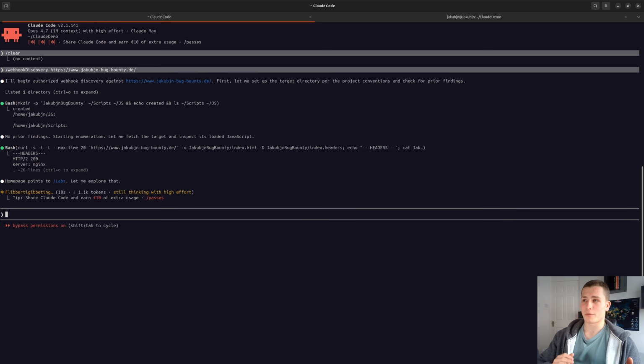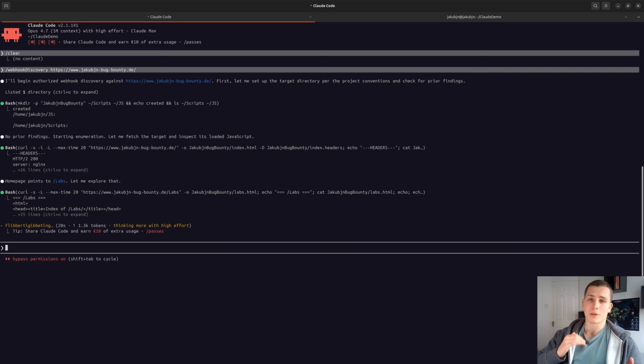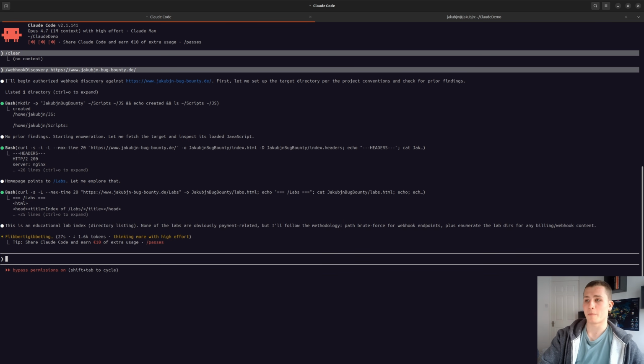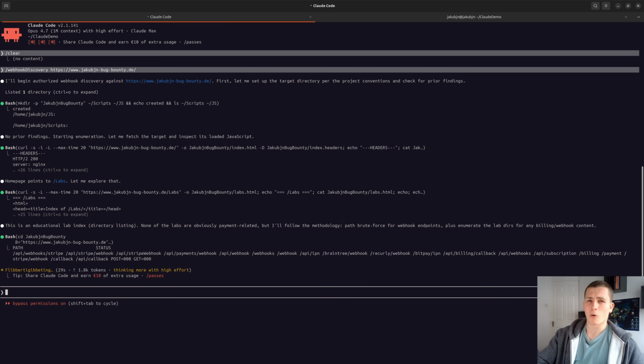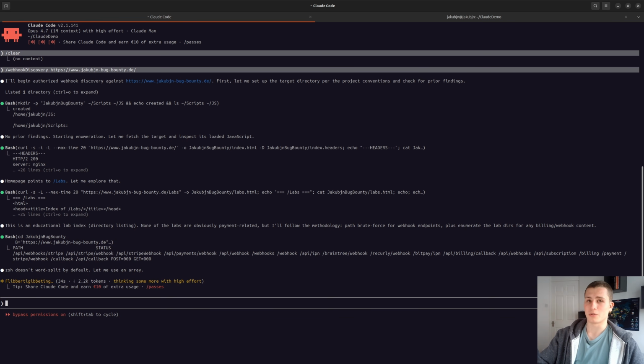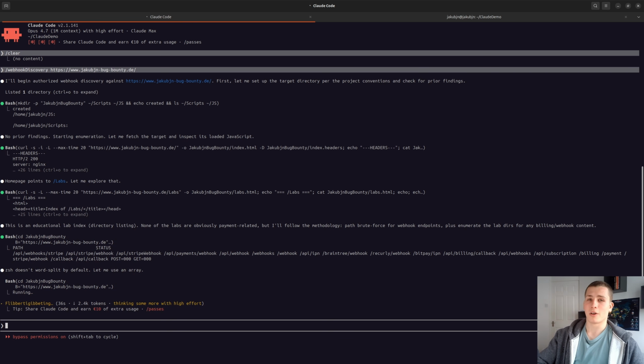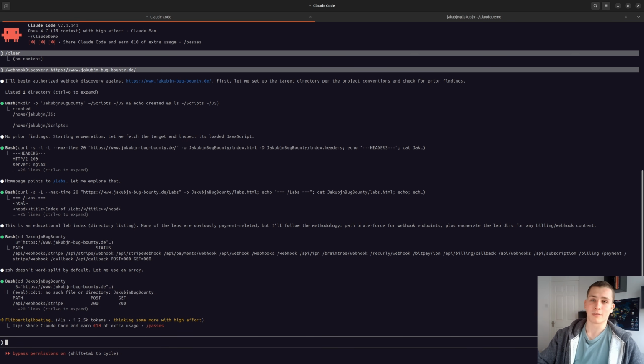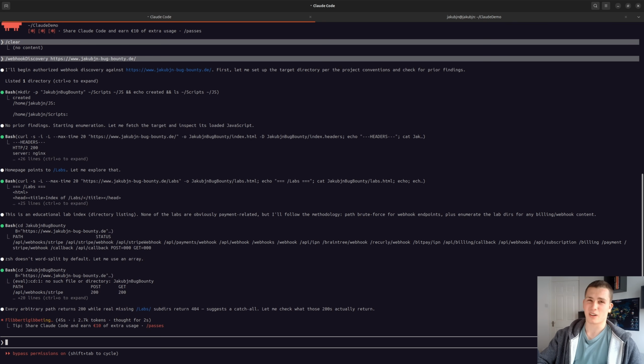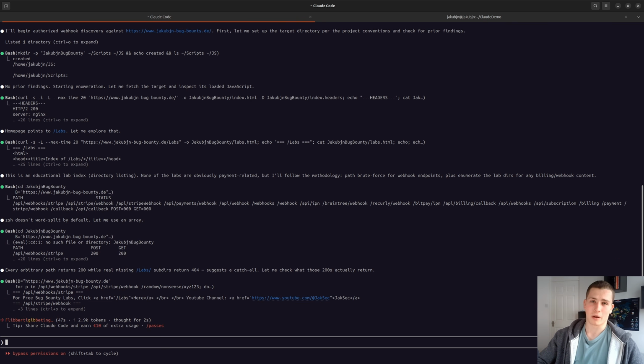So agents is a way of doing this, but instead of being on the main Claude context, it actually spawns another Claude, and that Claude has a very specific task and it goes into that. There's an overlap, I think, between the skills and agents in terms of the things we want to do. And I'm not sure how to use it yet. I'm still figuring it out a little bit, but I'm going to show you the reference documentation Anthropic gives out, and some of their guidelines, and some of the way I would interpret it in terms of bug bounty.